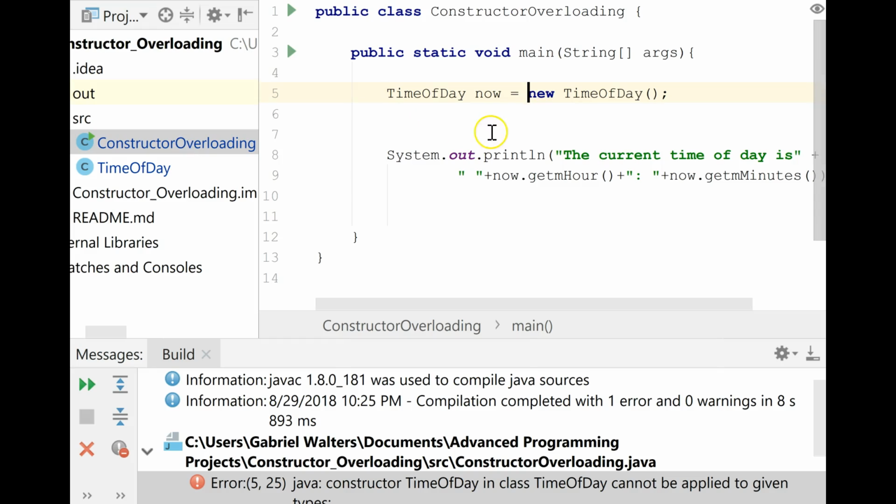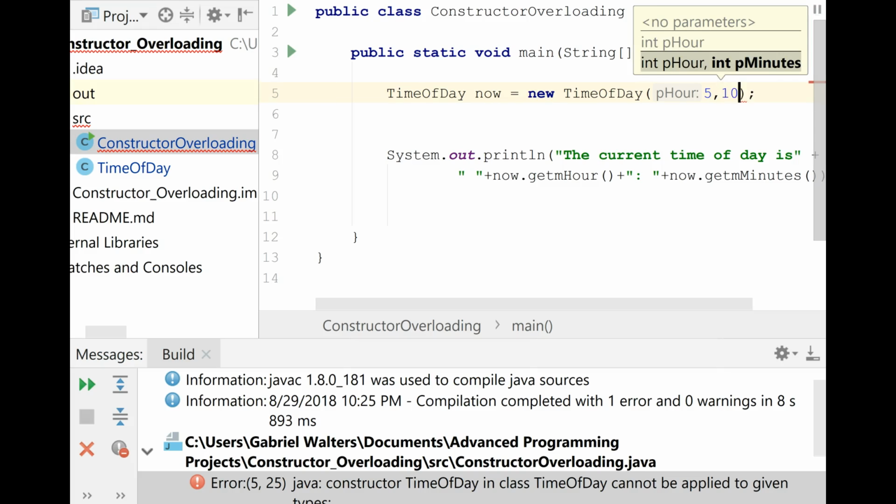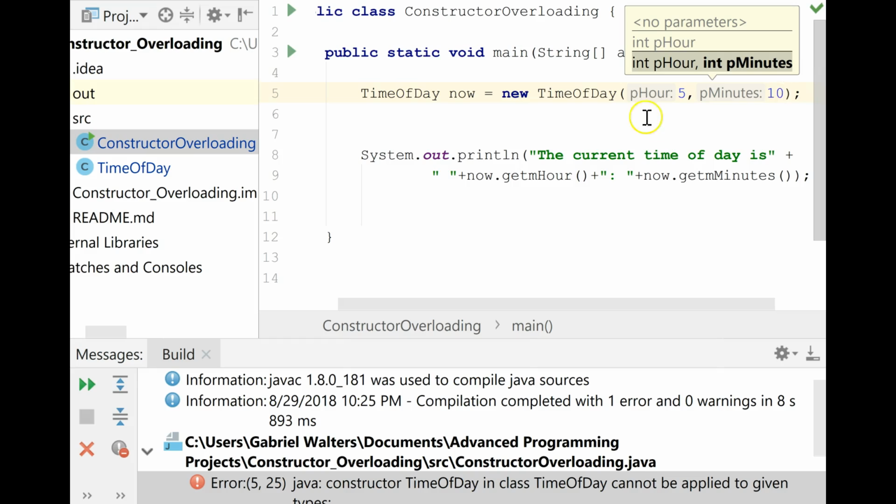Okay, so here, if I leave it, it's still going to go to 0, 0, but if I give something and I say 5, it's going to go 5, 0. Or if I give it the hour and the minutes, then now we got 5, 10. Okay.